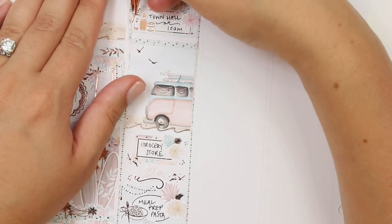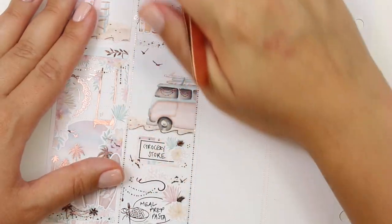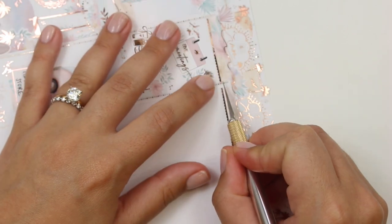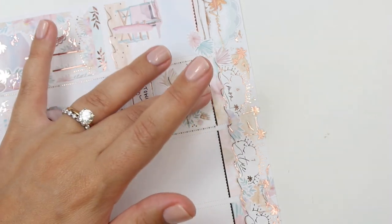So I'm trying to lift this so it goes underneath that icon. Okay. There we go. I'm gonna cut it then right underneath, sorry if you can hear me slamming my tweezers around, right underneath the border.